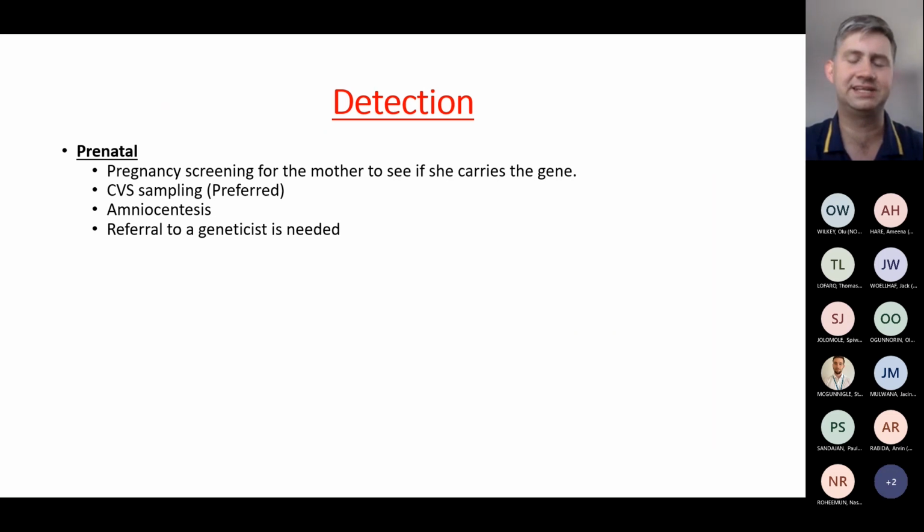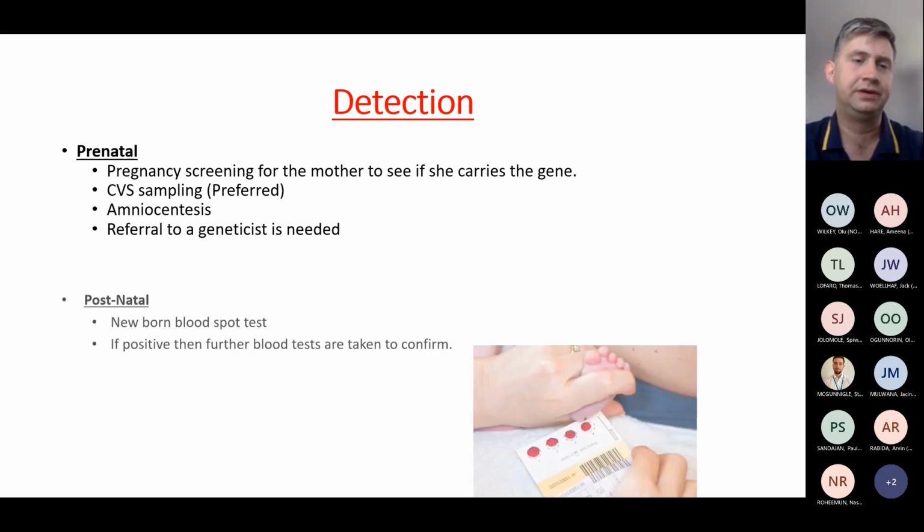Each of these tests comes with a risk of miscarriage, so it's totally up to the family whether this is performed. Quite a small risk, but it can happen. Again, these tests aren't foolproof. I've recently had a patient where mum had amniocentesis done back in Nigeria and was told that the likelihood is the child doesn't have sickle. And at the age of 2, we've just had to announce they have sickle. And we refer to a geneticist if needed or if the parent would like it.